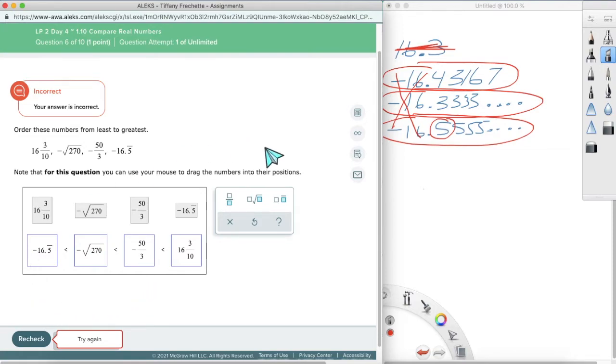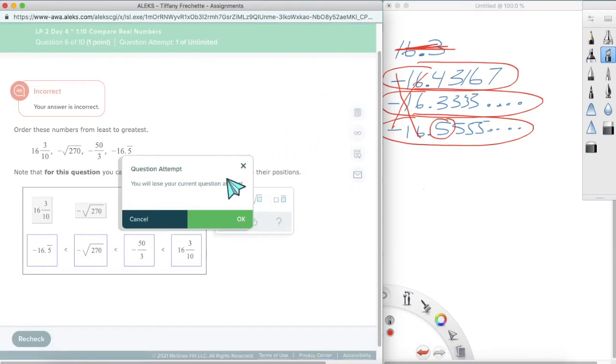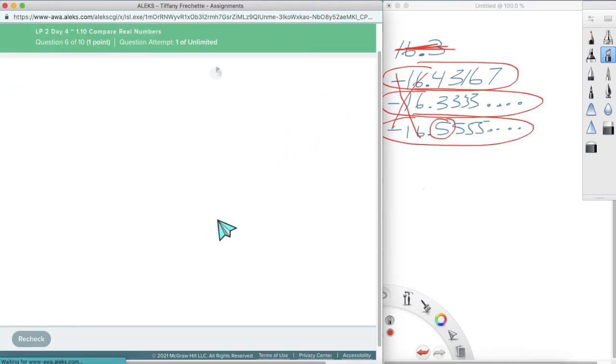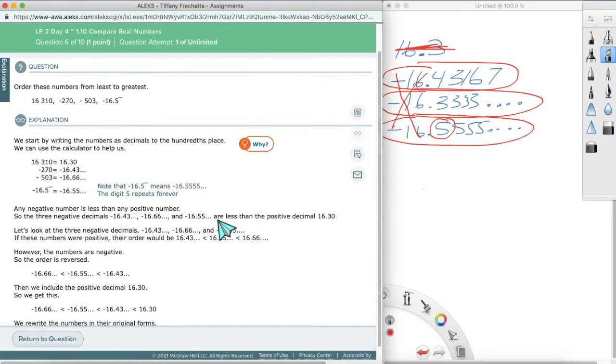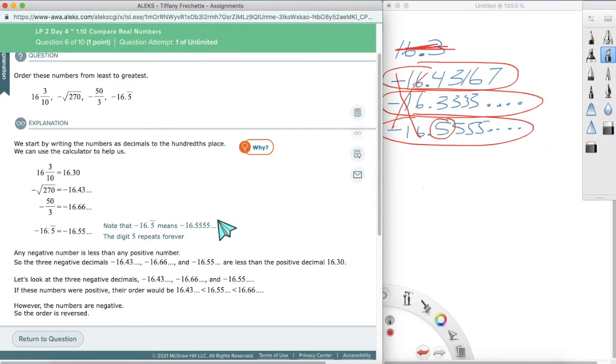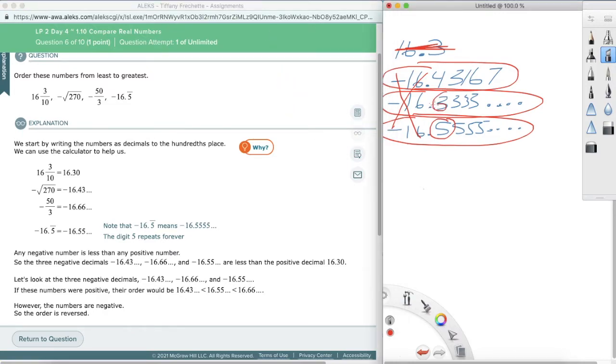Well, I'm going to go ahead and click on explanation. Oop, not calculator. Let's click on it and see what they say. So, let's see, 16.3. How did I get that? I must have grabbed the wrong number. Oh, I did. How did I do that twice? This should be 6's. So that's what I did.